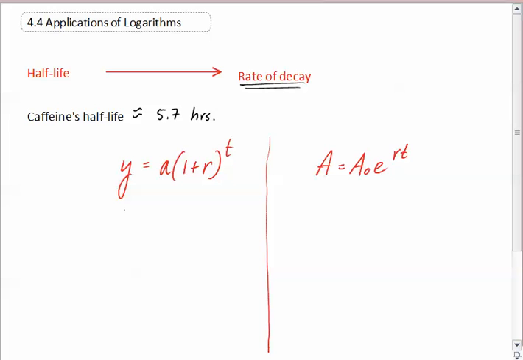On the left-hand side here, let's just say I start with 1 milligram of caffeine. I know that half-life means that it would become half as much in 5.7 hours. So I'm going to put the time as 5.7 right there. There's my A. And then I'm going to have 1 plus the unknown rate of decay. So here's my unknown r, and that's what I'm looking for, the rate of decay. And when we say decay, it just means it's not growing. We tend to label them as either growth or decay if they're exponential.